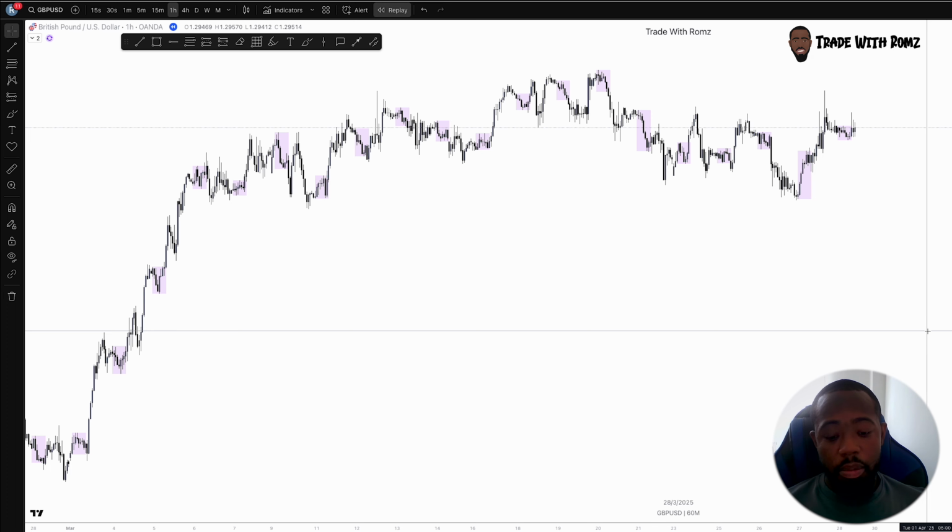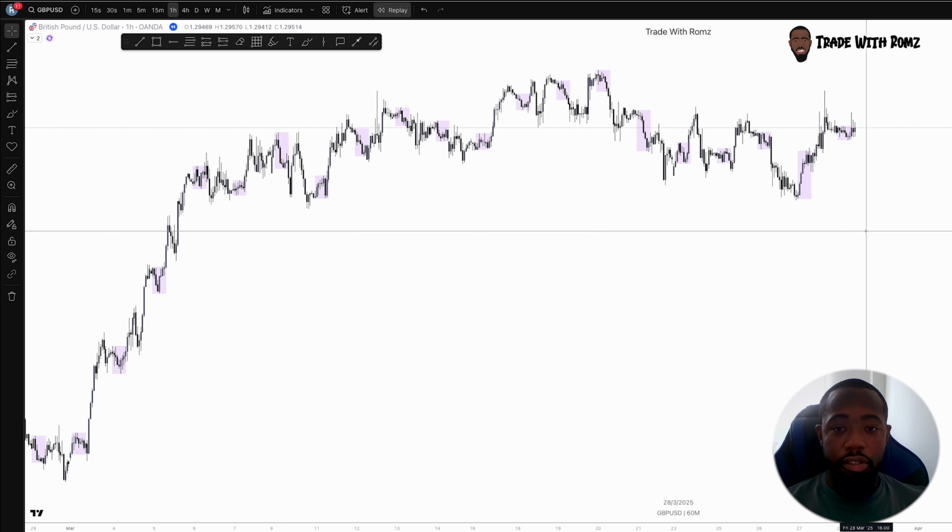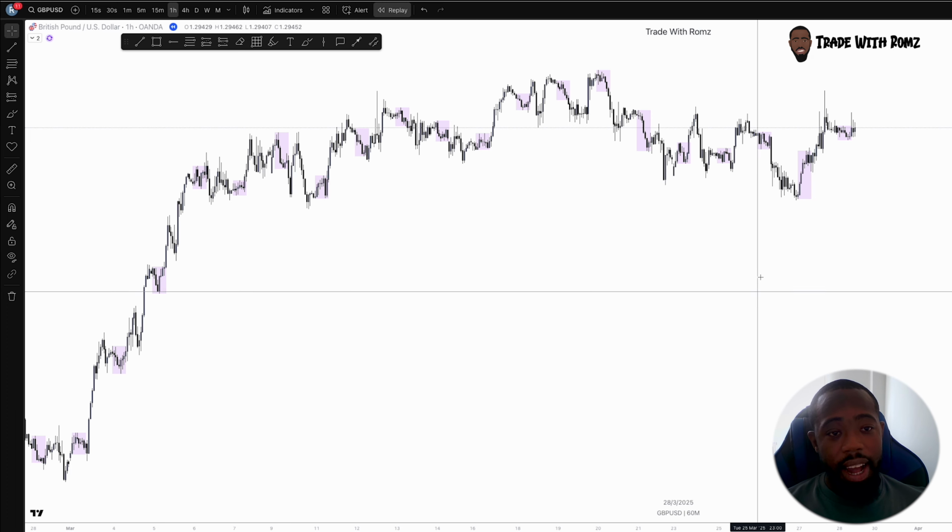So what I'm going to show you is a trade that I took a couple of weeks ago, which gives you a clear example of this and how you can see which way the market is trading away from what I'm about to show you. All right. Okay, so here we have a GBP USD on the 28th of March. So I've started off on the higher time frame.